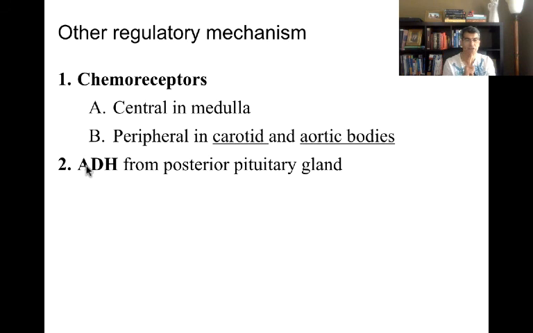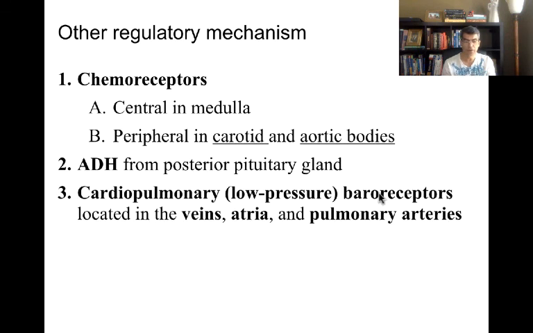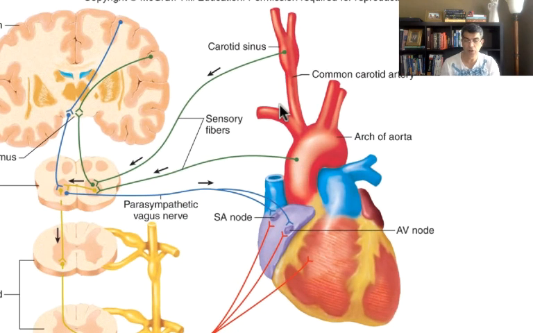And finally, we have another mechanism to control our blood pressure, and that is through baroreceptors that they are found inside the vein, atria, or pulmonary artery. Do you remember these are the receptors in the wall of the artery? We have some receptors, they are not in the wall of artery, they are in the wall of the atrium, they are in the wall of pulmonary artery, and they are in the wall of veins. That means they detect lower pressure. Remember, pressure inside the artery is high, pressure inside the vein is low. So we say those are baroreceptors for low pressure. These two are baroreceptor for high pressure.